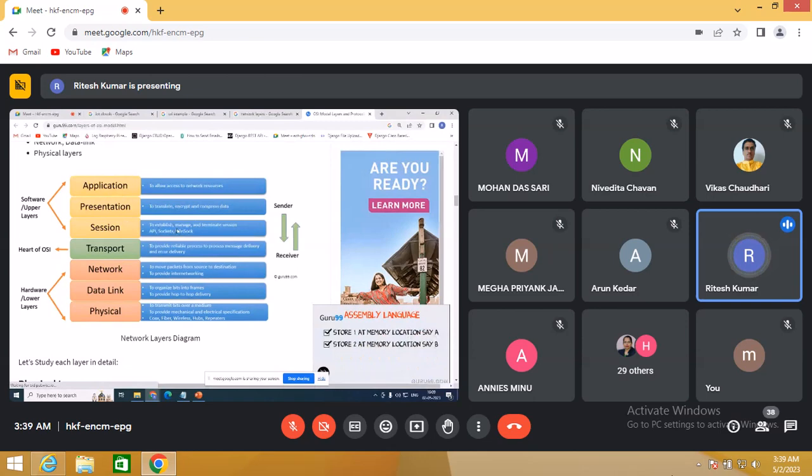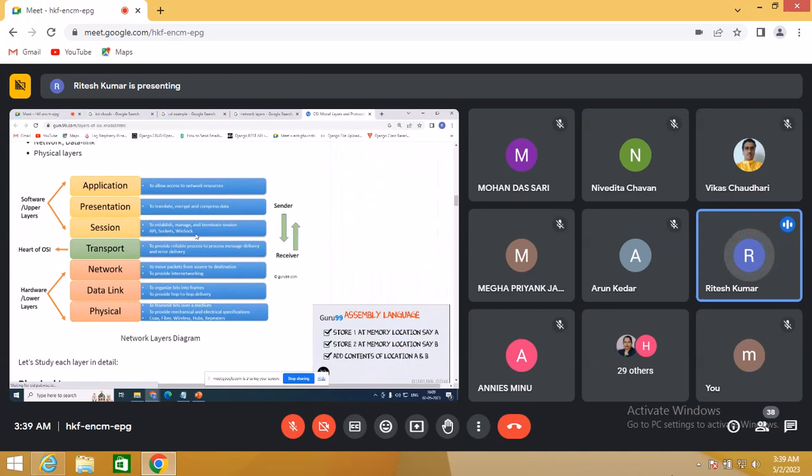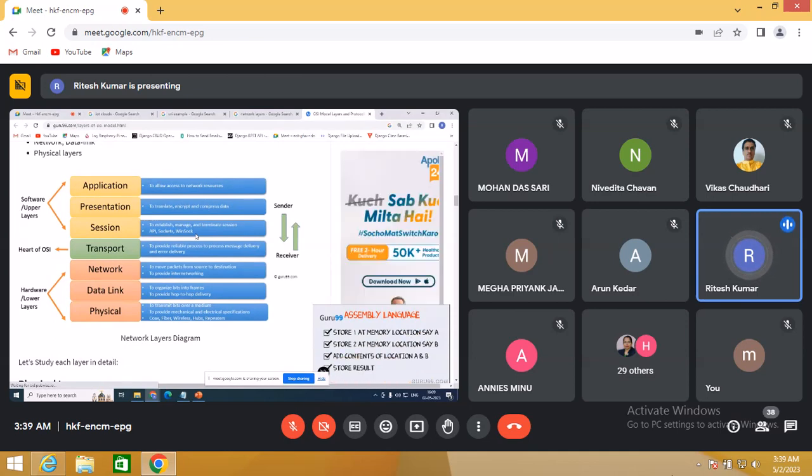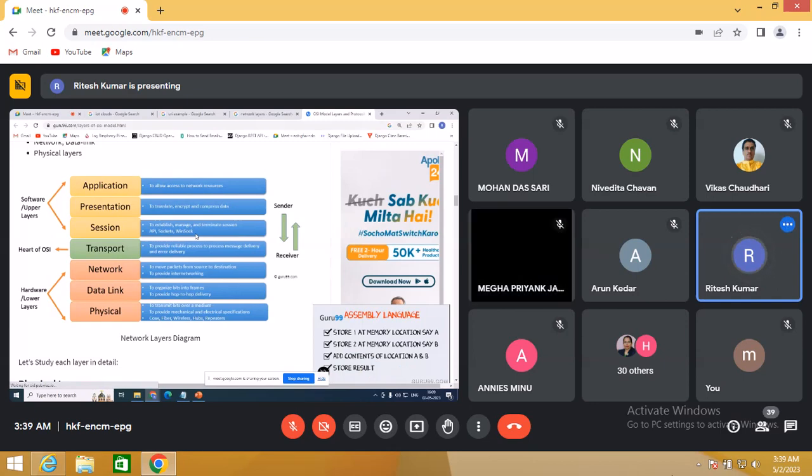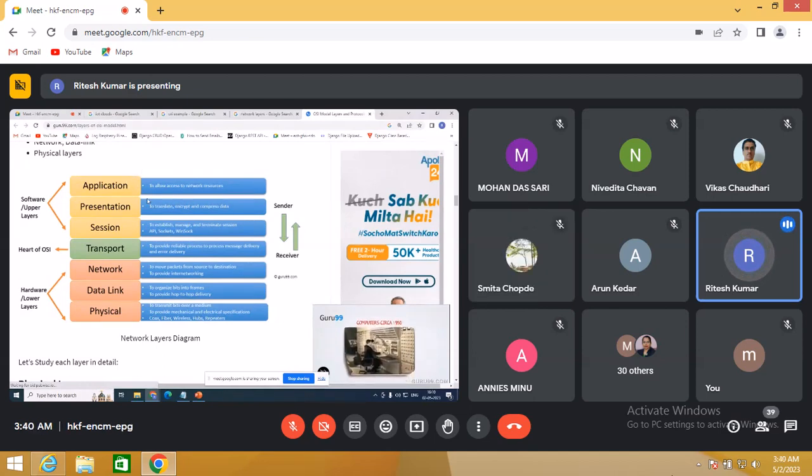Session is to establish, manage, and terminate sessions, right? What is a session? Basically, this is a kind of information that you give to the servers. It is a server based layer.